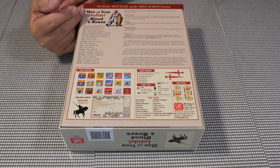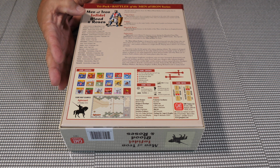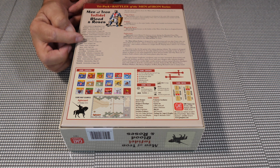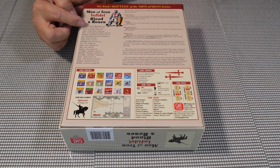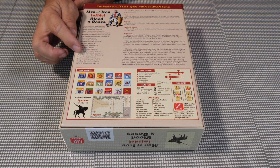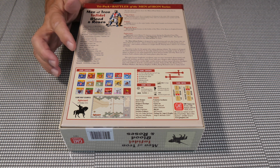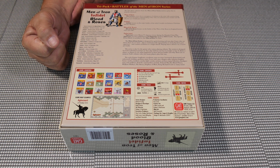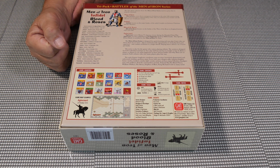So on the back here, it talks about the different battles included in Men of Iron. You can see that there are just a ton of battles here. You've got 1, 2, 3, 4, 5, 6, 7, 8, 9, 10, 11, 12, 13, 14, 15, 16, 17, 18, 19, 20 battles here that you can spend a lot of time just going through.